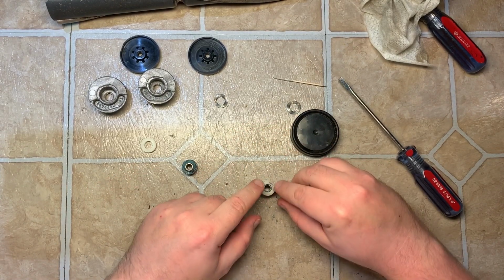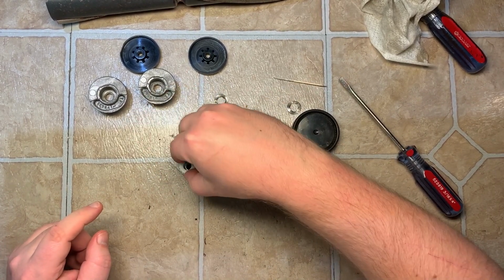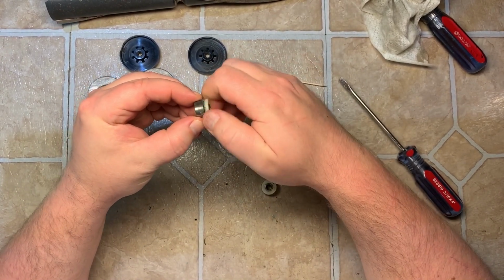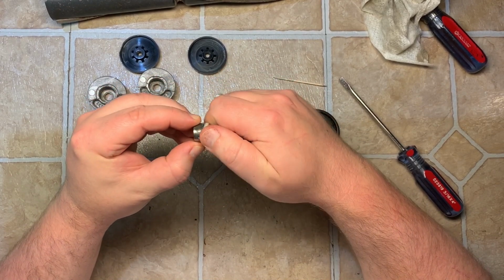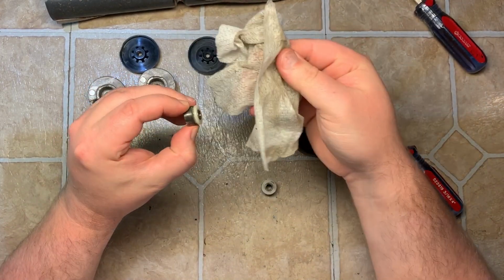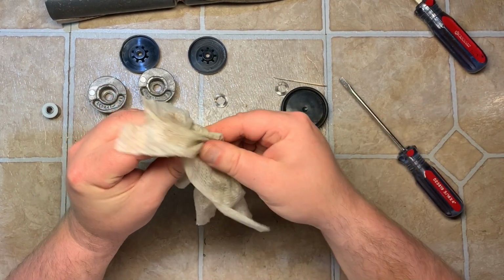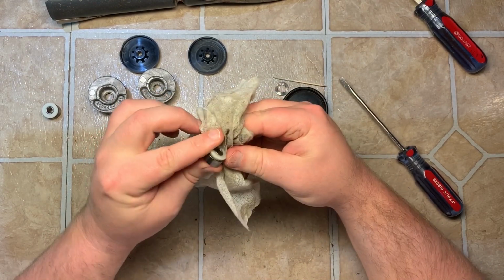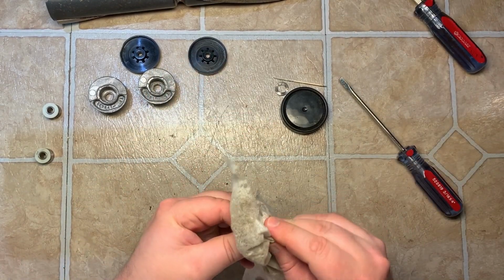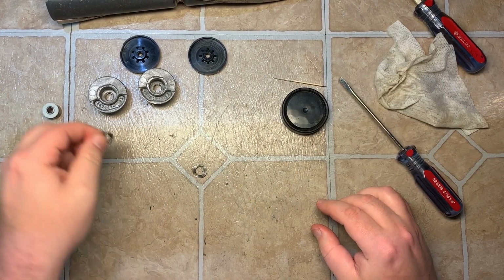And just push it back down firmly on each, like so, and then I just give it a few turns, get the grease distributed, and I'll just wipe off any excess that's on the outside, which wasn't much. Same with this. Once you run the vacuum for the first time, it'll really get distributed and smooth out. So that's done. Spring washers. Now it's time to start reassembling.